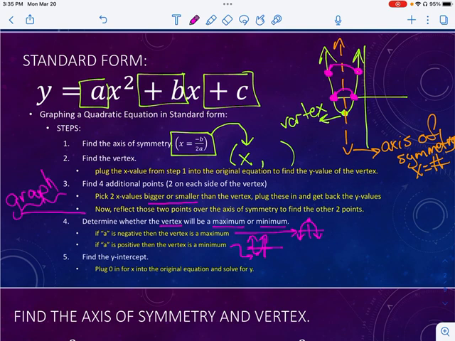Okay? Then the last thing you do is you find the y-intercept. Now, remember, every single y-intercept has to be of the ordered pair 0, comma something. When you do that, if we take the x of 0 and we simply plug that into the x in the original equation, and then we simply solve it for y, that will be our y-intercept. Okay? So that is how we're going to do this process.